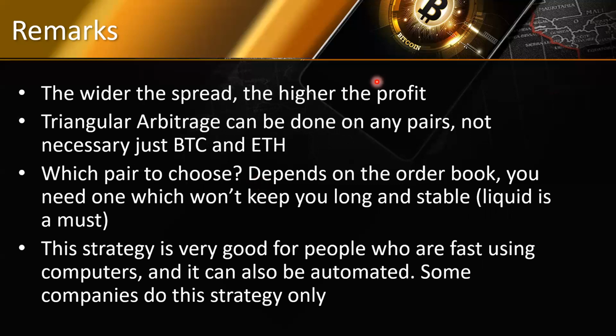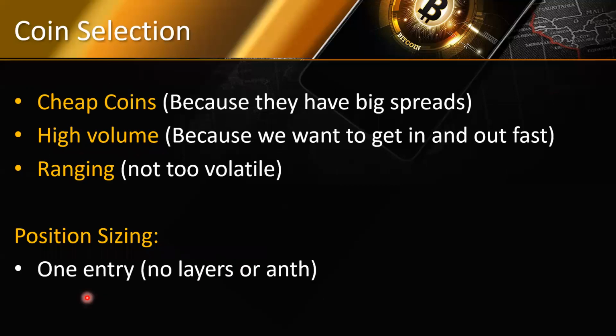And this strategy is very good for people who are fast using computers, because it's very fast. You should be very fast. And it can also be automated using algorithms, and a lot of people do that. Some companies only do this strategy. I know multiple trading companies working in the US and in Canada that only do this strategy, no other strategies. So it makes a lot of money, and companies are built on this strategy.